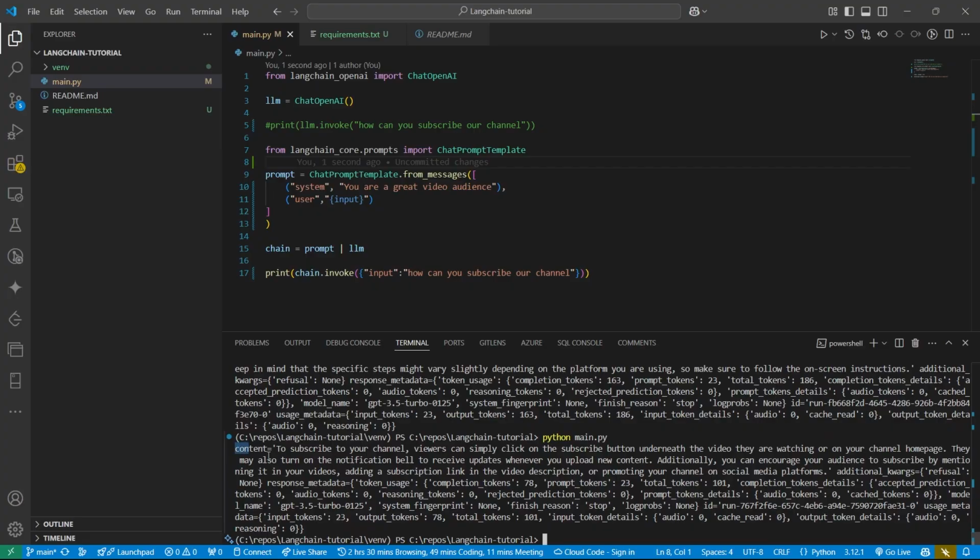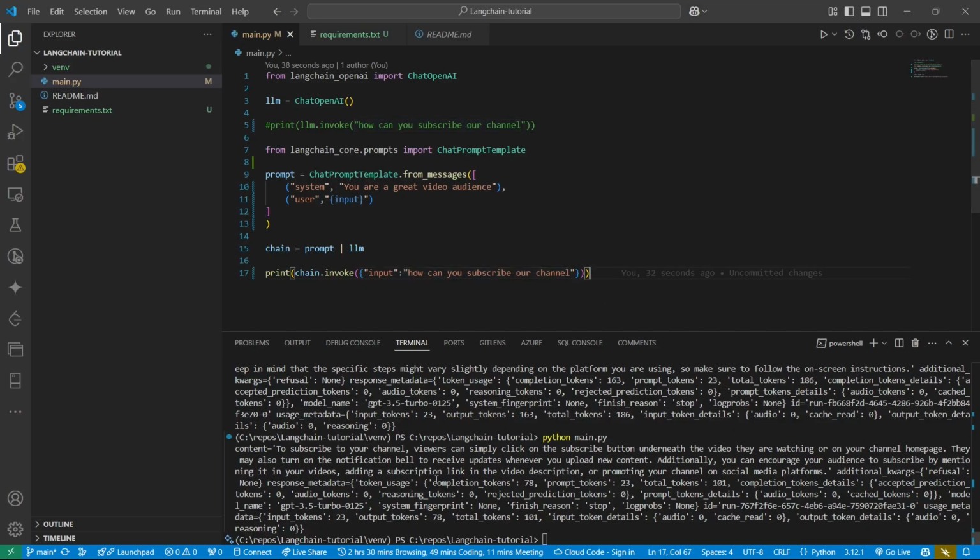As you can see, the content is here. Viewers, I have specifically mentioned audience, so it has been prompted to your specific prompt, as the system will know. Based on the prompt it has been modified, along with this input prompt. And then you can add more to the chain.